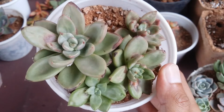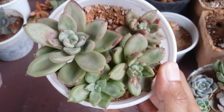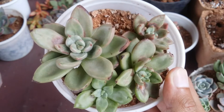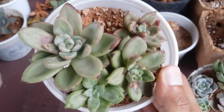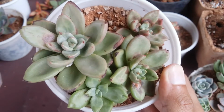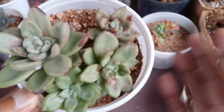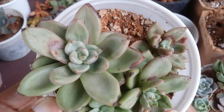But as the season changed, the sun's direction also changed, and the spot wherein it was receiving only 5 to 6 hours of morning direct sunlight, because of the change in the sun's direction, this succulent started receiving sunlight until afternoon, almost around 2 or 3 p.m., and the succulent was not acclimated to it, because it was only acclimated to morning direct sunlight. So I had completely forgotten about it, and then one fine day I see that the leaves have started to get burnt. So I immediately moved it to indirect bright light, and ever since then you can see there has been a lot of new growth, and the new growth is not going to have those scars. The older leaves will have those scars.